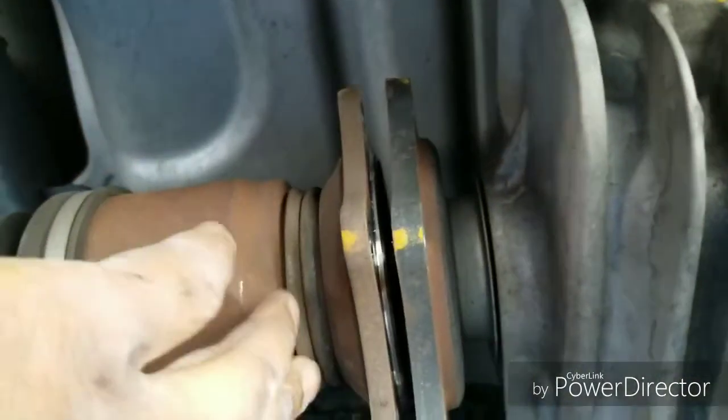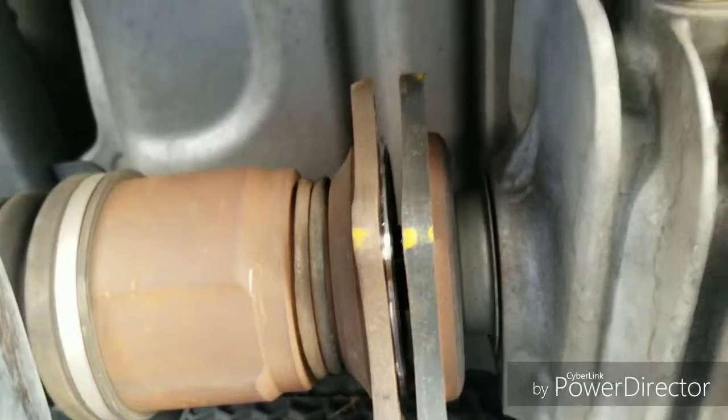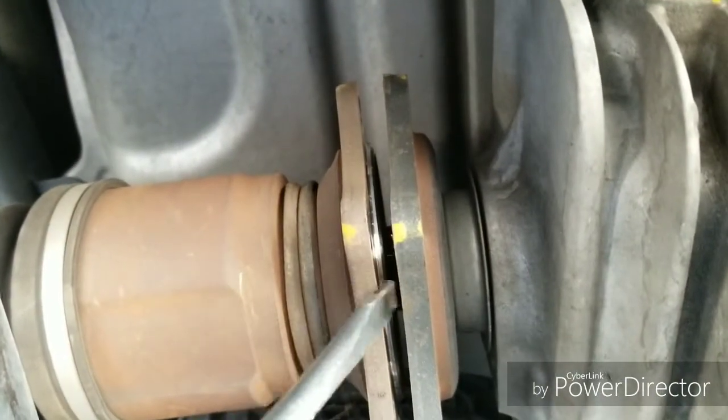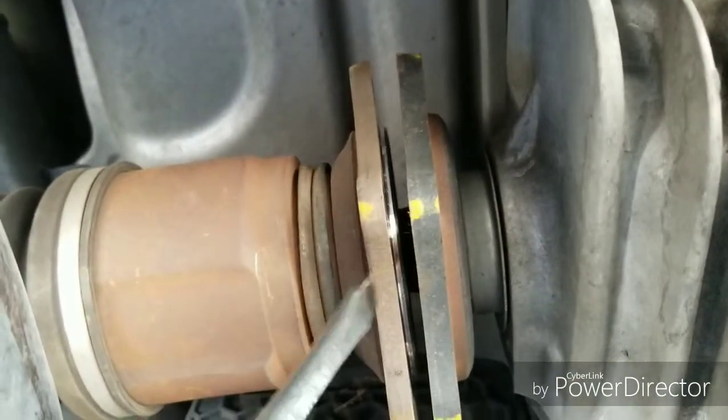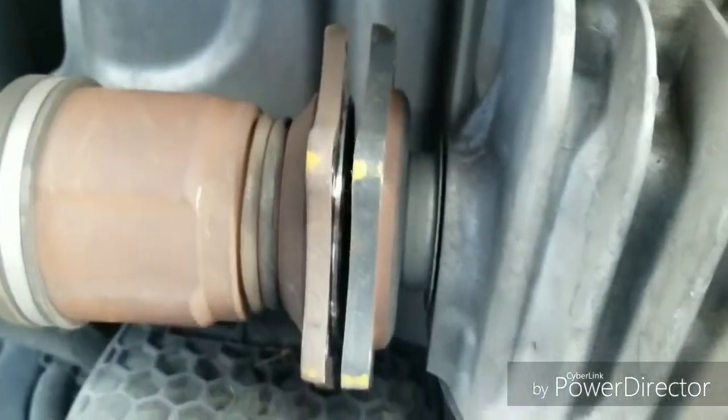Alright, so as you can see, I got all the bolts out. Got this separated. All I did was get a flat tip screwdriver, put the flat piece in there, and just twisted it like that, and then pushed it out. It was already loose. I didn't even have to really use no force. It pretty much came apart as soon as the bolts came out.